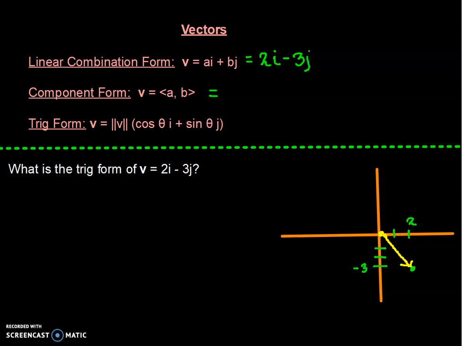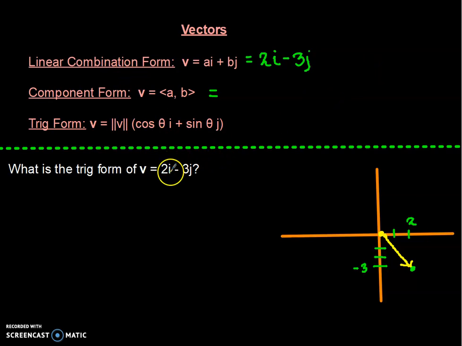Hi guys, so today we're going to go over vectors. You have seen vectors before, they're just a line with a direction to it. So in geometry, you saw it as a ray. If you took physics, you applied vectors as forces. So today we're just going to go over the different ways to write a vector.